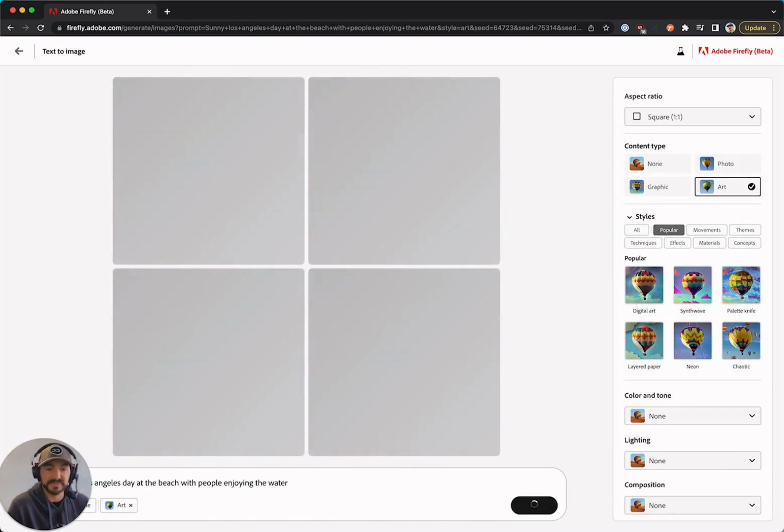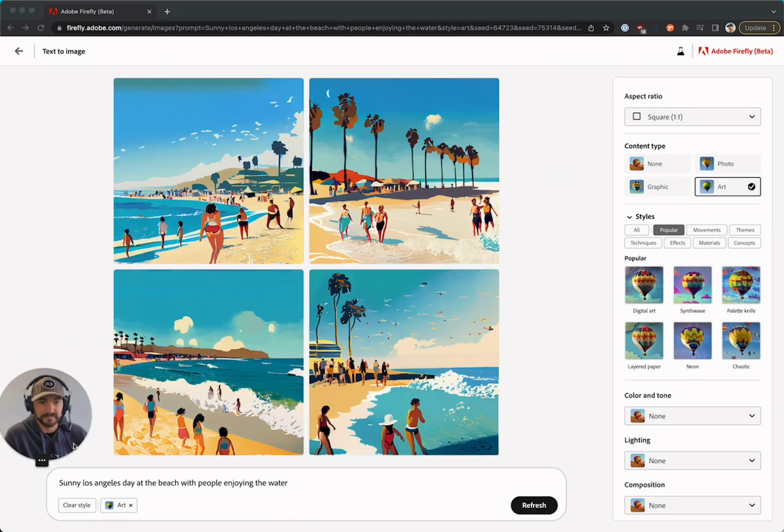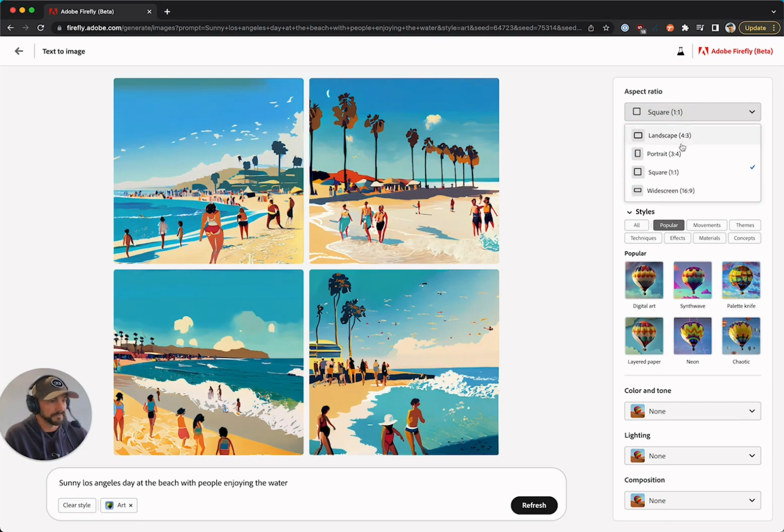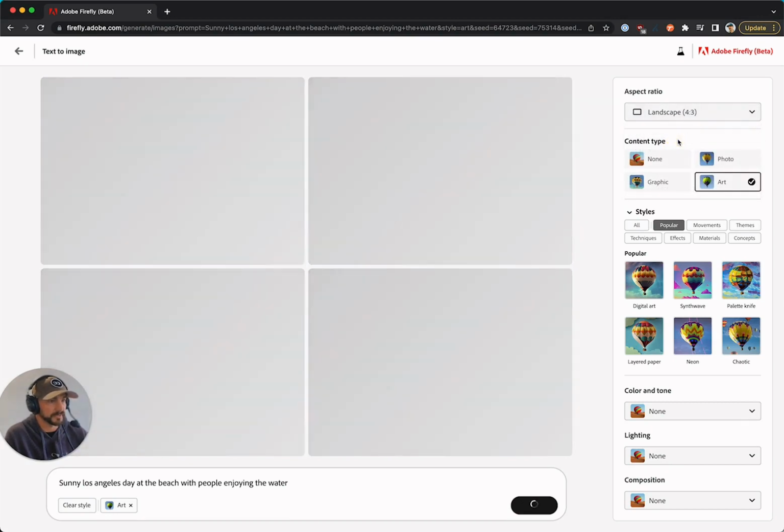So it immediately pops into a 4x grid, which is pretty standard. Let's also move over here and see what we get here. In this case, this is actually interesting because now it's starting by giving us a different type of content. It's giving us an aspect ratio out of the box, and it's telling us what are some popular different ways of working with this. First of all, if we're just looking for a quick, simple graphic, this is great. I live in Los Angeles, and this is the vibe of Southern California when you go to the beach. But why don't we actually just start exploring a little bit?